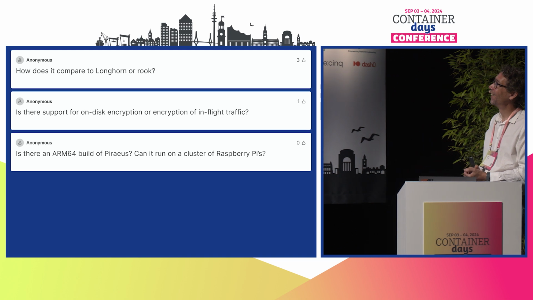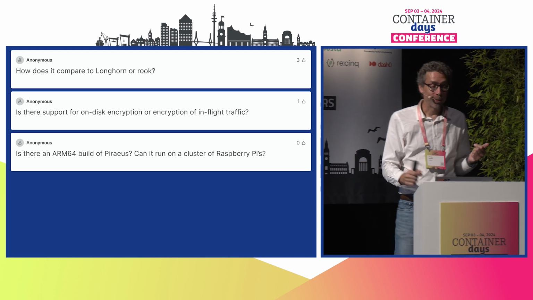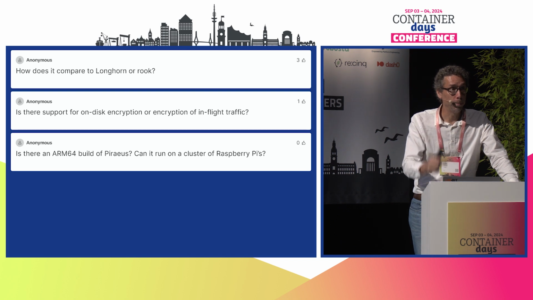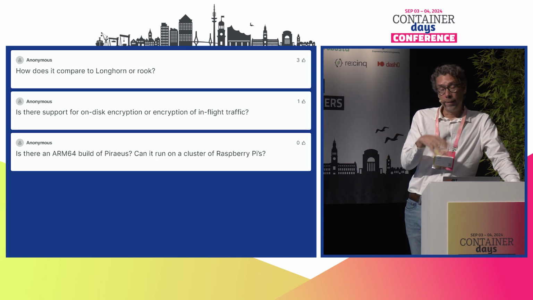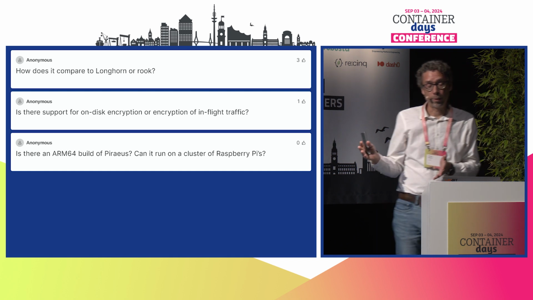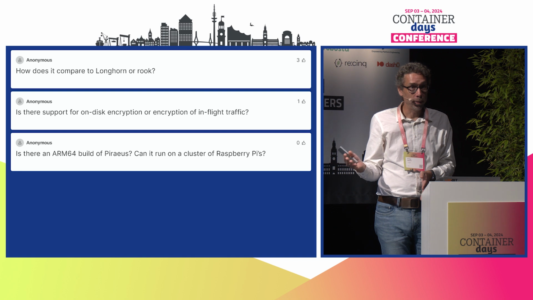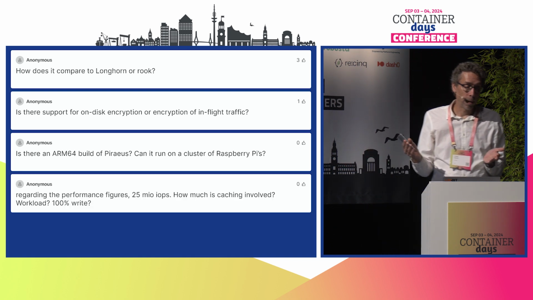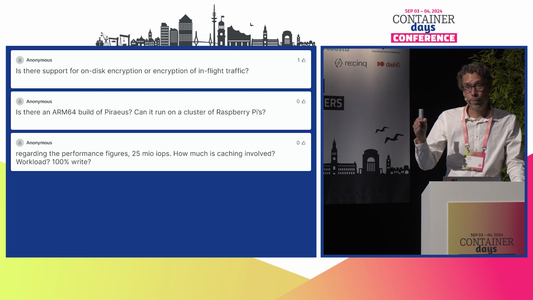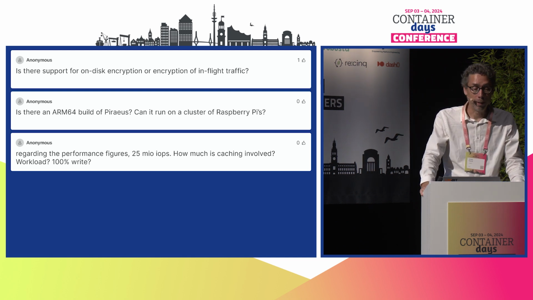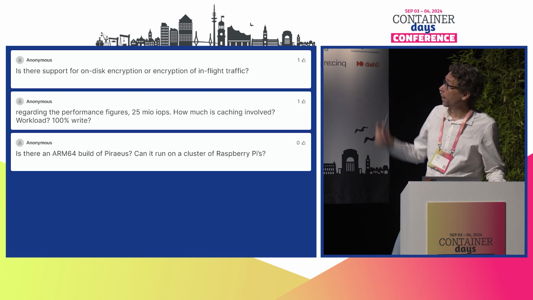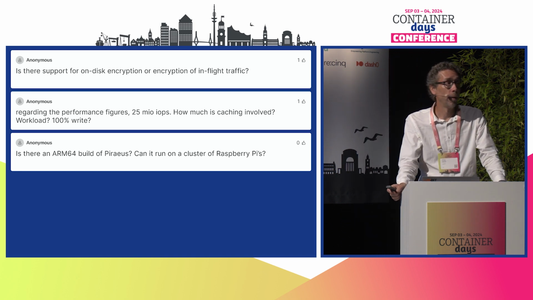How does it compare to Longhorn or Rook? Longhorn is, to my knowledge, purpose-built for Kubernetes. It depends on Kubernetes abilities. This is a little bit different. It was around long before Kubernetes existed, and this is an adapter to an existing software stack. So in that sense, we are independent of Kubernetes. It's also available for other orchestrators. And what's more relevant for you is it will give you more I/O performance for less CPU investment and less DRAM investment. And it will require fewer containers in your Kubernetes cluster. About the same is also true for Rook-Ceph. A lot of advantages then.